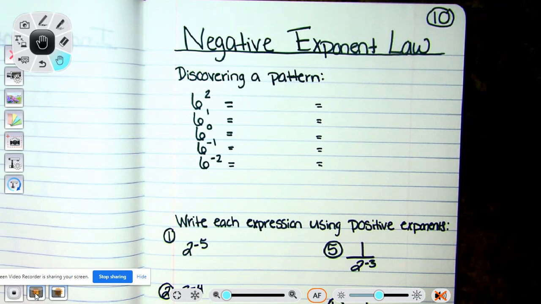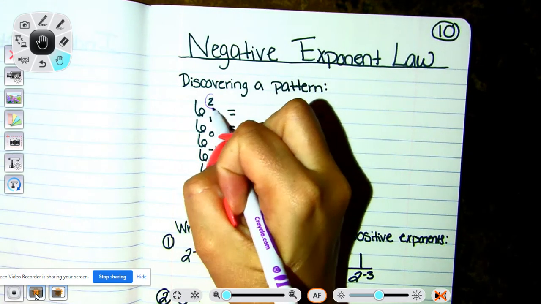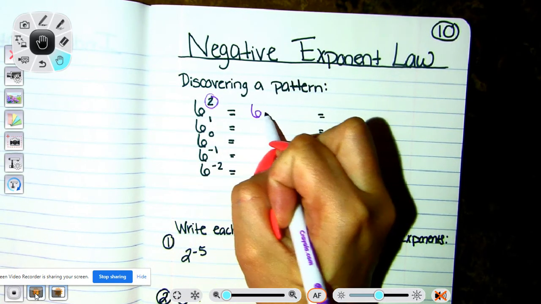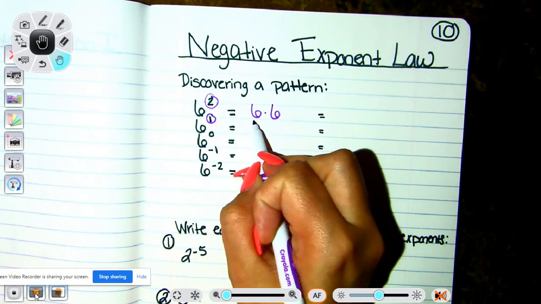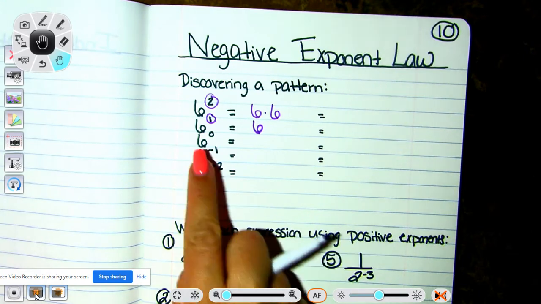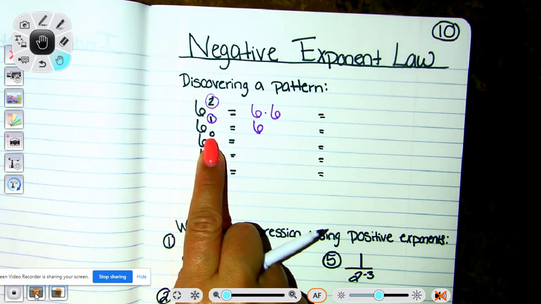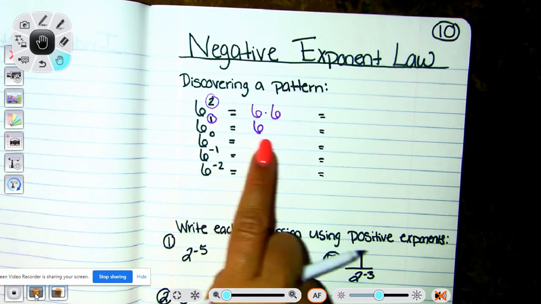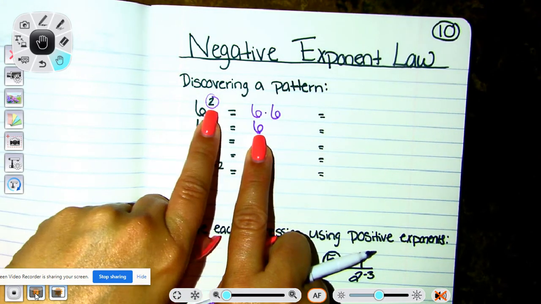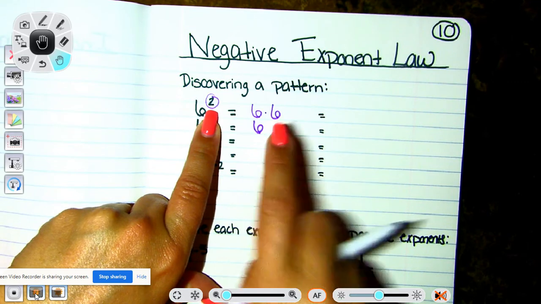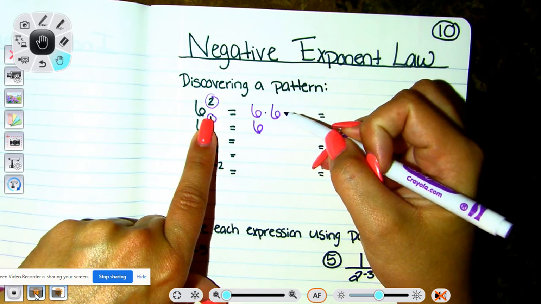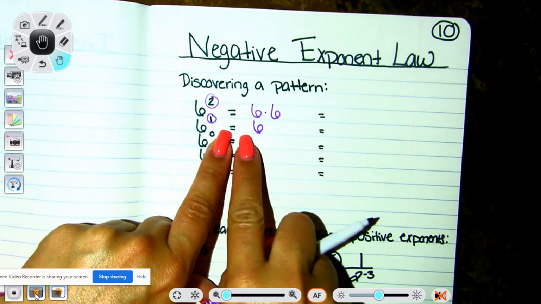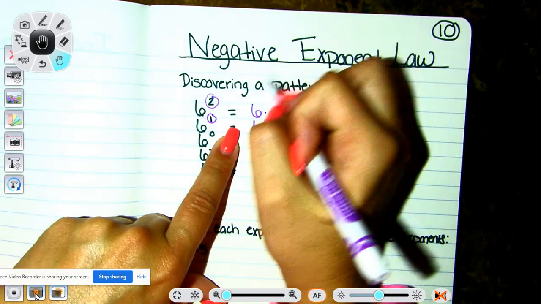So first thing that I want you to notice is 6 to the second power. All this means is I'm going to multiply 6 two times, 6 times 6. Okay, 6 to the first power is 6. Okay, and here I get a little confused. So let's take it back. 6 to the first power was 6. I increased my exponent, so I added another 6. Okay, so each time that I was moving up, or I was increasing exponents, I continued to multiply by additional 6. So if I was to do the expanded form, okay, this here was your expanded.